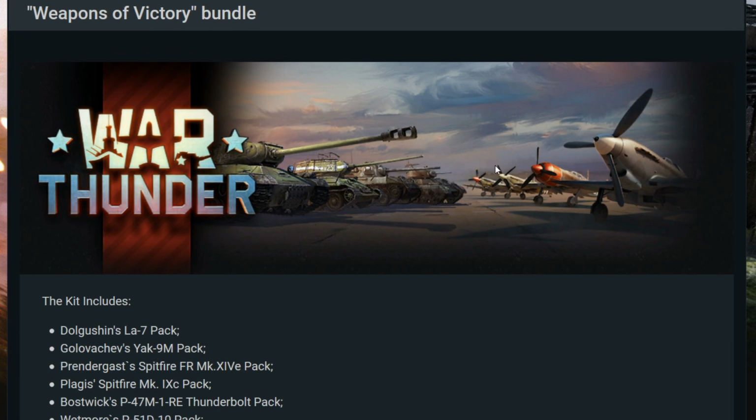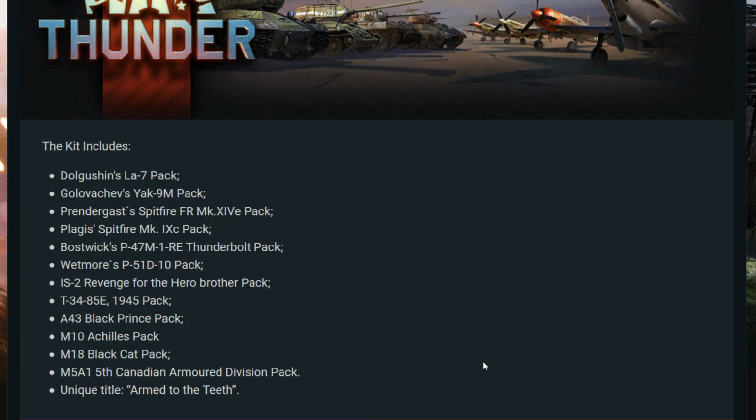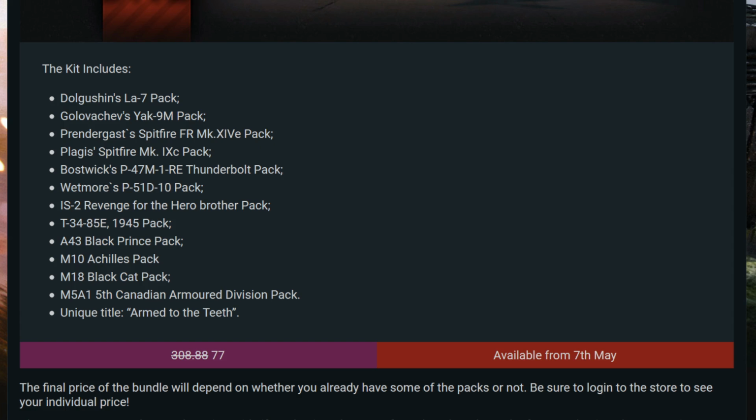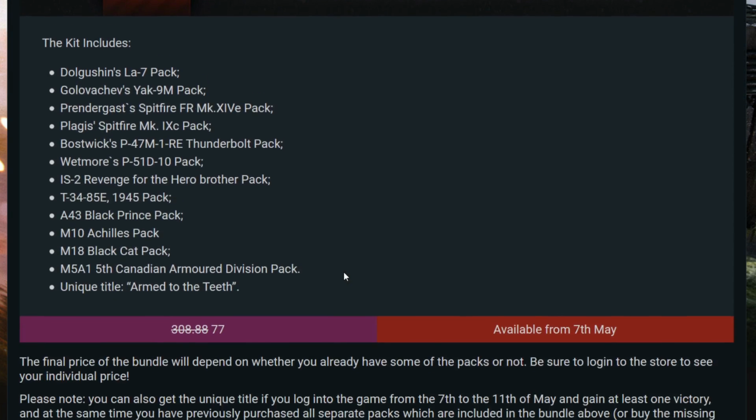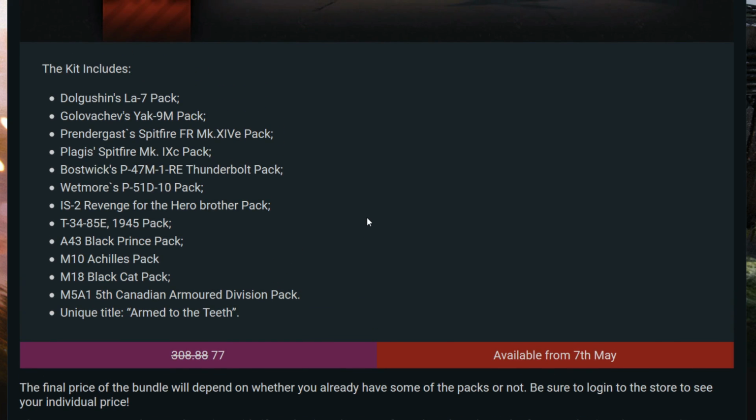Now, they actually bring this bundle out every year, but they bring it out in different ways. So this time they're just doing a massive one-off bundle with pretty much everything in it, which is kind of insane to see. And as you can see, because of that, it is quite expensive. $77 across the board, reduced from, of course, $308, which is kind of crazy. And also you get a nice unique title with it.